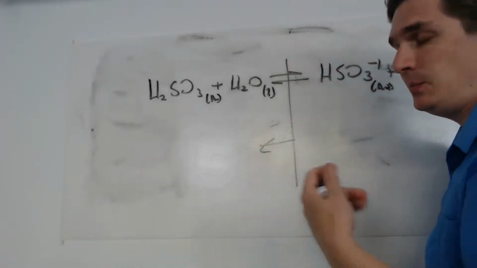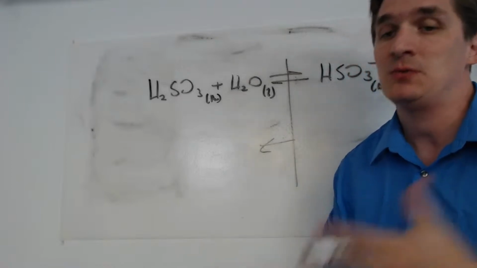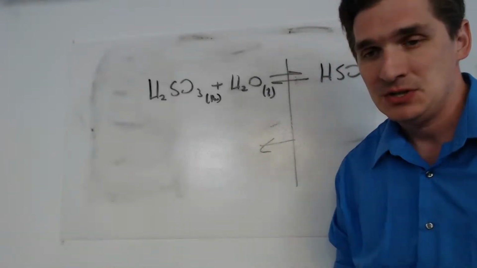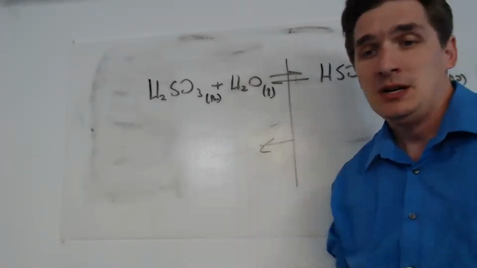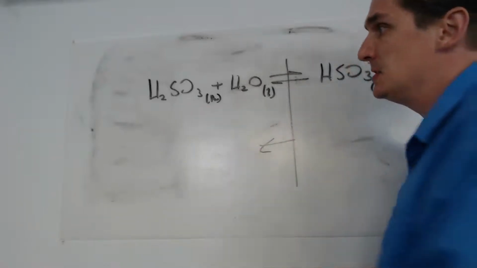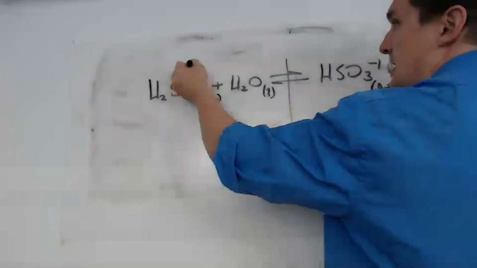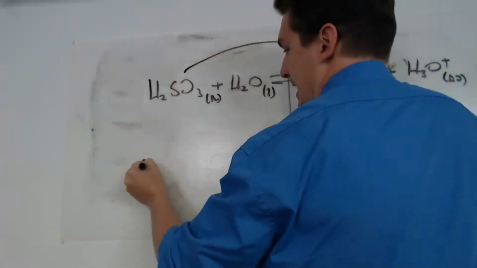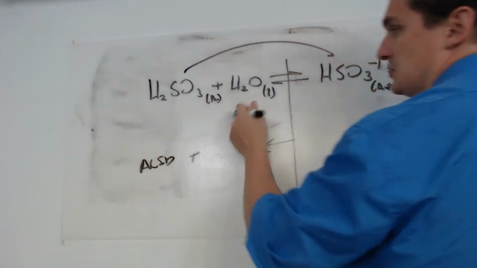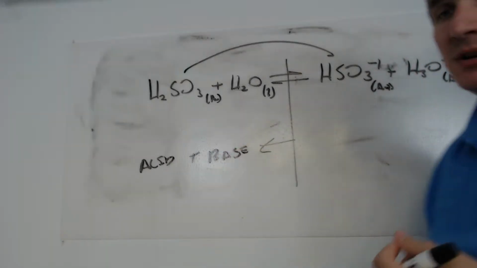Now the acid, we're probably going to stick to the Arrhenius and Bronsted definitions at this level of chemistry. If you go for organic, that's when the Lewis definitions start showing up a lot. But by the Arrhenius and Bronsted definition, the acid is whatever loses a hydrogen. So the H2SO3 goes to HSO3 minus 1. That makes this the acid. Since it's reacting with water here, water is going to be the base.